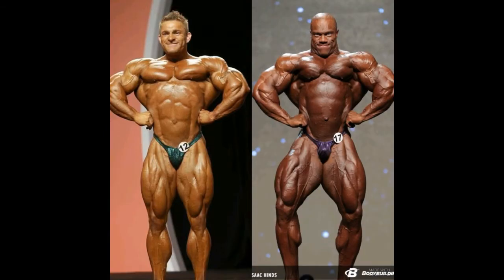Now front lat spread, now this isn't one of Phil's greatest poses for me, but in saying that, it's still another solid pose if he comes in condition. You can see he's carrying very, very little fat there. You can still look at his legs. It's not a leg pose, but they look really good in this one. Good separation, vascularity all throughout. His arms are almost a bit too dominant in this pose because they're sort of overlapping his lats a bit.